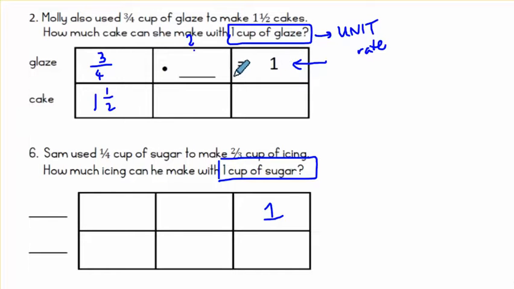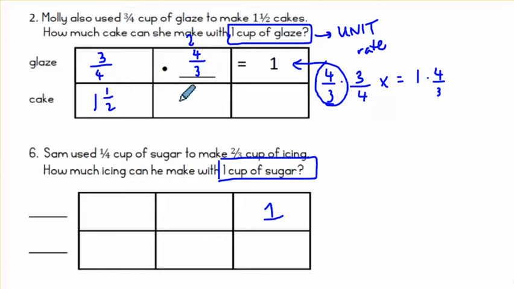If you weren't sure, you could say, well, I could actually make this into an equation. 3/4 times x is equal to 1. And think about it. How would you get x by itself? You would multiply by the flip, right? We would multiply by 4/3 on both sides. So that's exactly what we're going to do here. We're going to multiply by the flip. Every single time we're going to be multiplying by the flip.